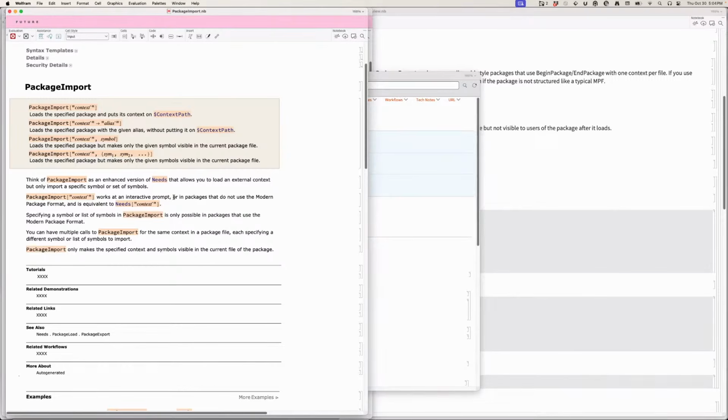Yes. Now, if I load package of foo, and then I do needs of music, and then I do major scale, what context is major scale in? Music.